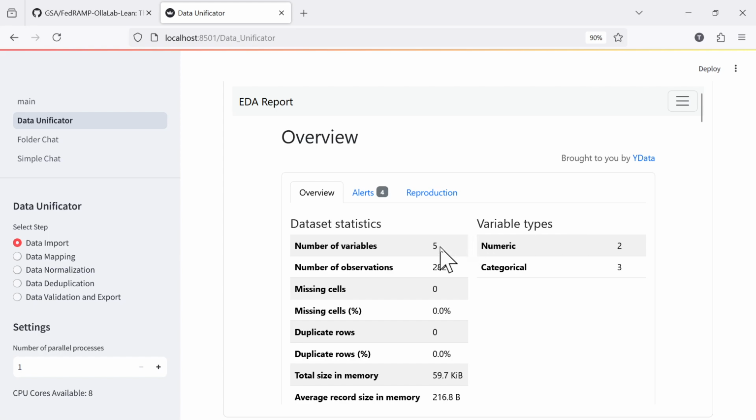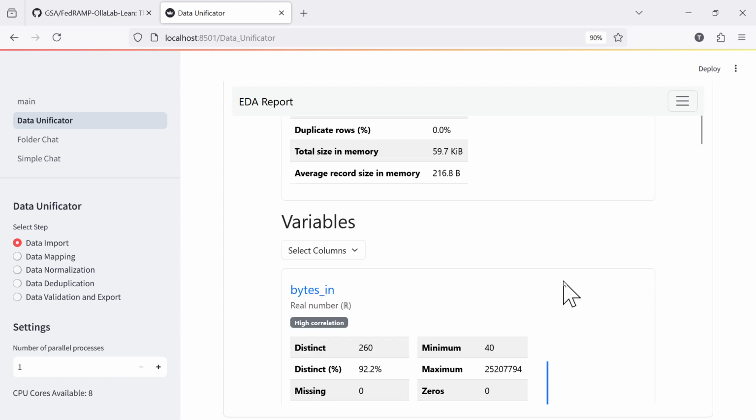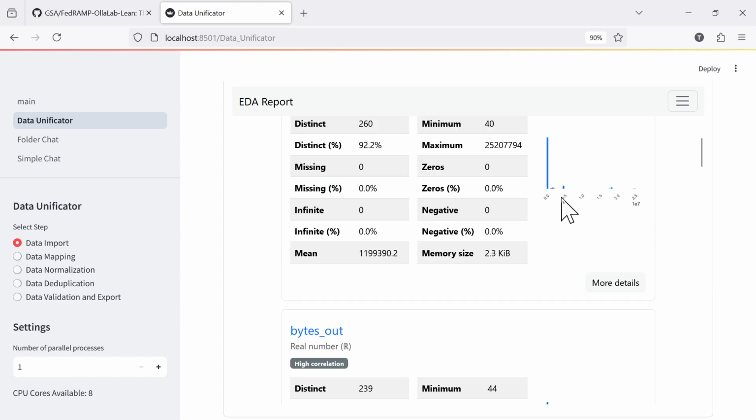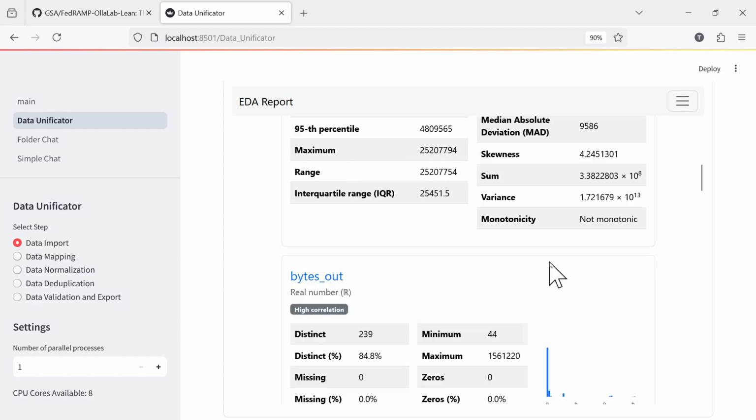As we can see here, this is the basic statistic of the whole table. You can drill down to statistics of certain columns. For example, this is the statistic of the bytes in column. And if you want more details, you can scroll down.